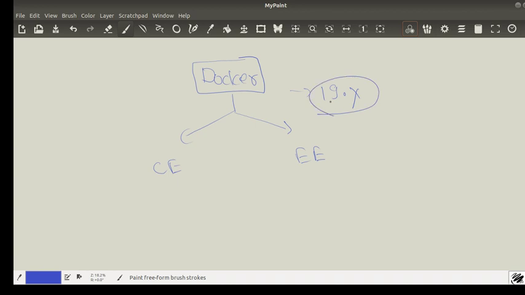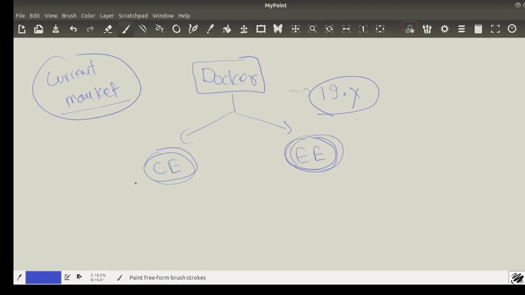C stands for Community Edition, E stands for Enterprise Edition. We'll be working on CE because it's a free one in the current IT industry.